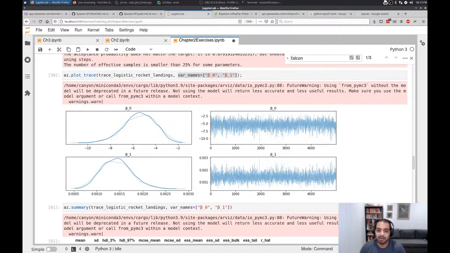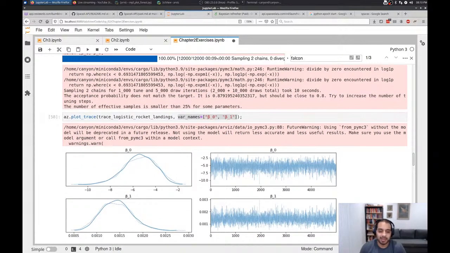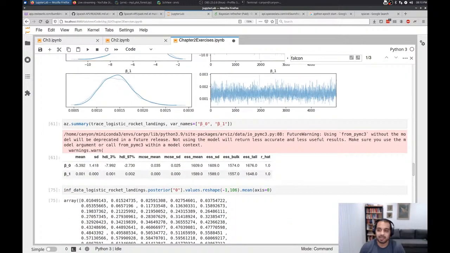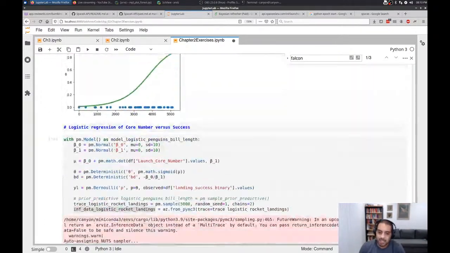If it was stuck in an area, you'd see a high area and then a low area, maybe a high area and a low area. But in this case, it looks like it's going up and down fairly well. There's some areas where it seems to struggle, but you get this quote-unquote fuzzy caterpillar. The hard part, though, is this can actually hide a lot of discrepancies, particularly when you run models with like 5 chains. Maybe one chain is failing, but it's all mixed up in there.